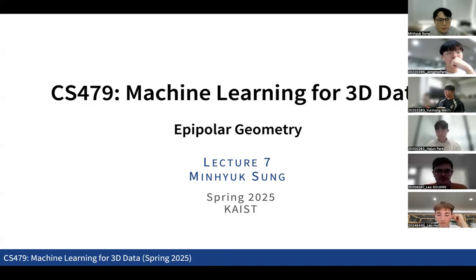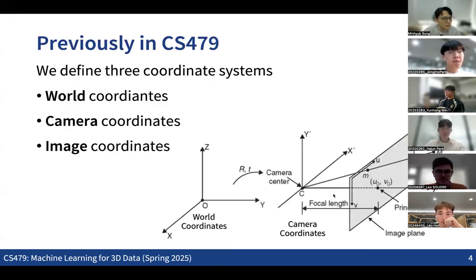Okay. So last time we discussed a bunch of coordinate systems. We define a world coordinate in the 3D space. Depending on where the camera is placed, and also the viewing direction of the camera, we also define the camera coordinates, where the conversion from the world coordinates to the camera coordinates can be done with a rotation and a translation. Then we also define the image coordinates, which is the output of projecting things in the 3D space into the 2D image plane. So the conversion from the camera coordinates to the image coordinates is done by a projection, right?